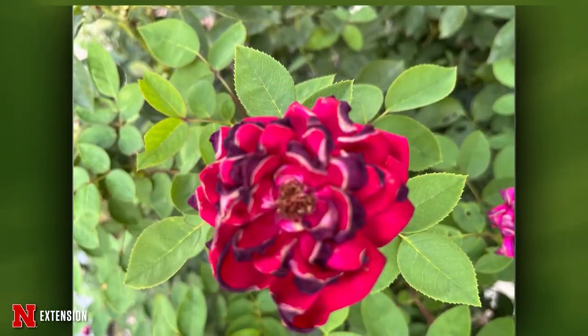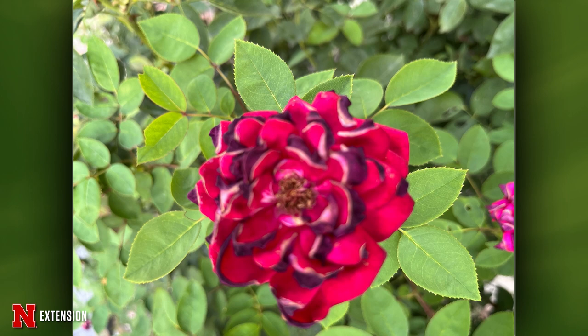From Raymond — and another viewer sent in something similar: what causes roses to have black edges on the petals when they open? A few things can cause this. Botrytis is one of our fungal diseases, but if it were Botrytis there would be a grayish, dusty appearance as well. I think this is just a heat issue — the ends of the petals got burned as they were opening and they just kind of fried.